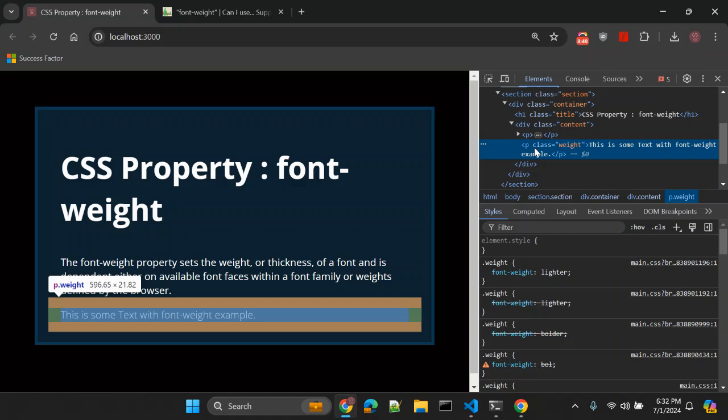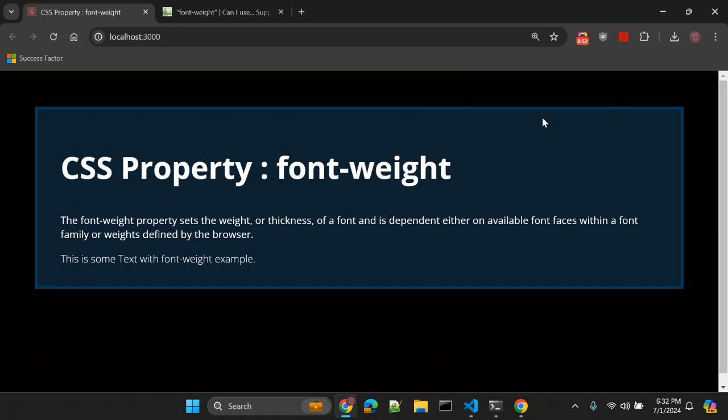So the browser will decide which font weight it should use. One more thing: child elements will not inherit the bolder and lighter keyword values, but will instead inherit the computed weight.